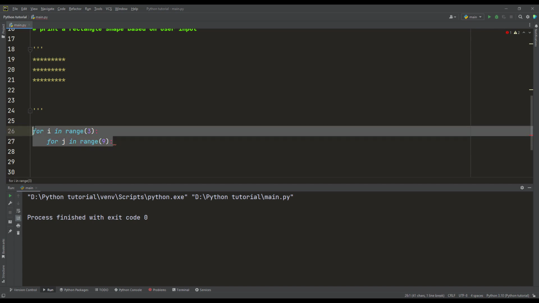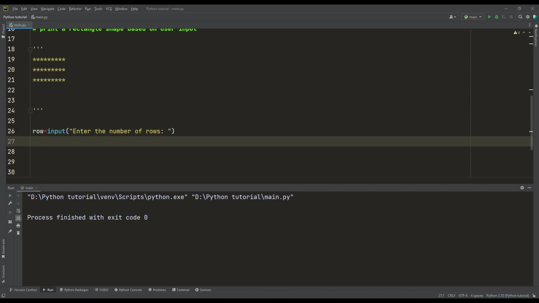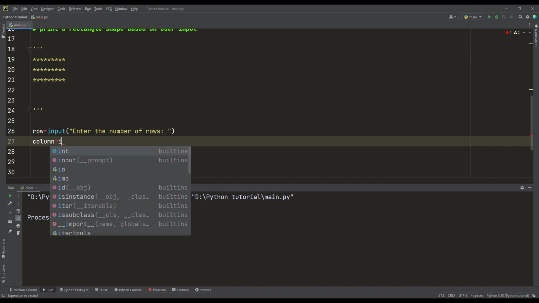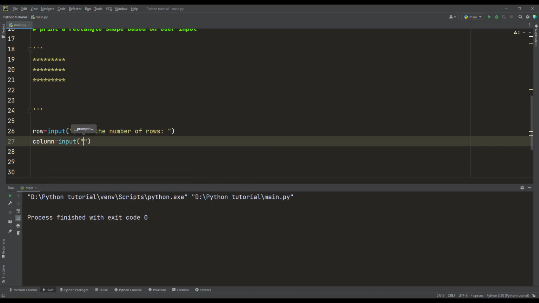Okay, but I want to identify the rows, so I want to consider an input to make you able to enter the number of rows, just to add some adaptability. And I will have the same also for the columns. And I have a big issue here. Just note what the problem is. If I want to enter the number of columns, test yourself: where is the problem?